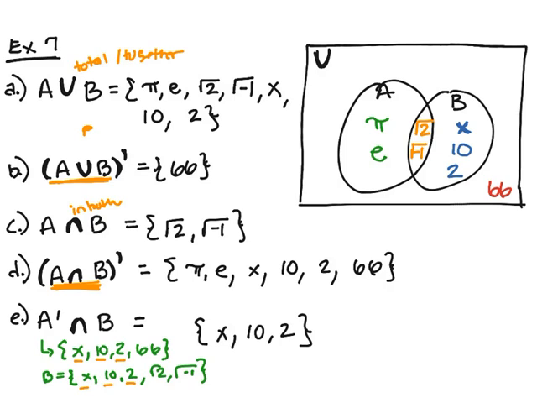Now, this doesn't say complement B. It just says regular old B. I wrote it, but you didn't have to. You could have looked up here at what's in B. What's in B is just X, 10, 2, and those two things. Now, keep in mind, all I'm doing is listing it so I can see it. This is the operation. Intersection means what they got in common. Well, they both got a 10, an X, and a 2. So that's the answer.